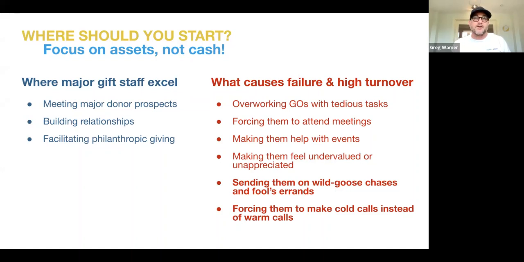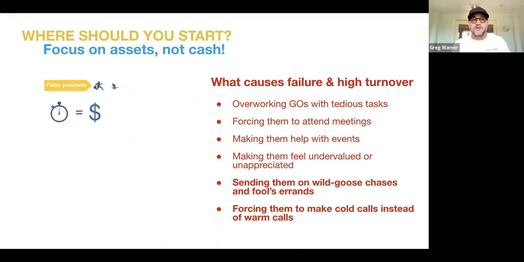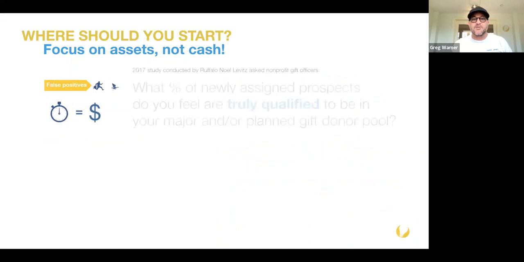In fact, you should really have it so that you use automation so that donors set appointments on their own to meet with you when they're ready, rather than you having to chase them. And that is possible with automation. So we want to eliminate the false positives and help save time and increase revenue, to get people in the right seats, doing what they love doing so that they won't turn over. They'll be meeting with donors and doing what they love.